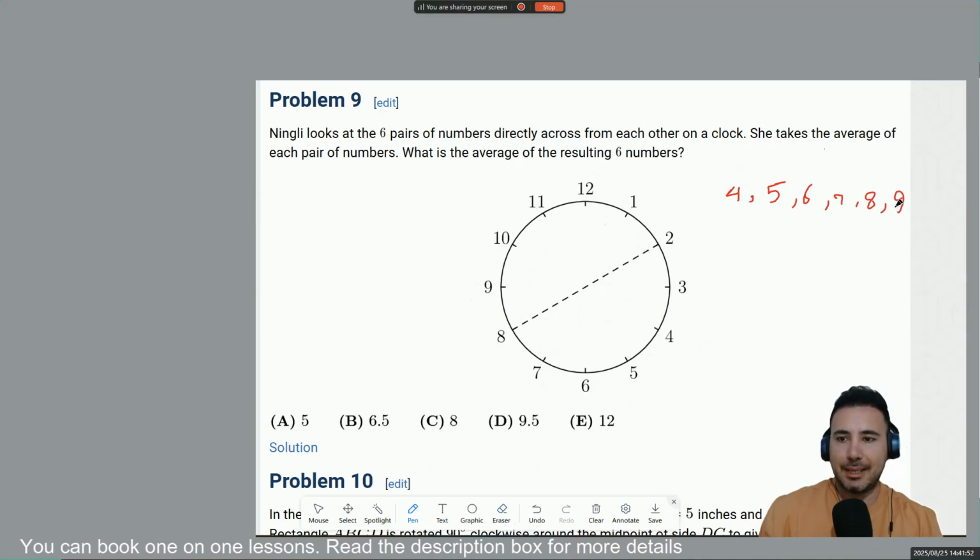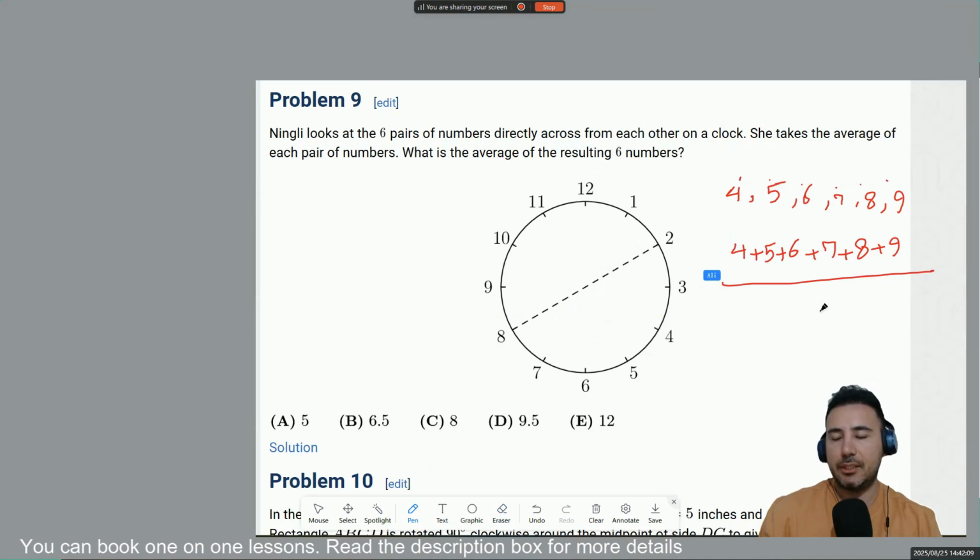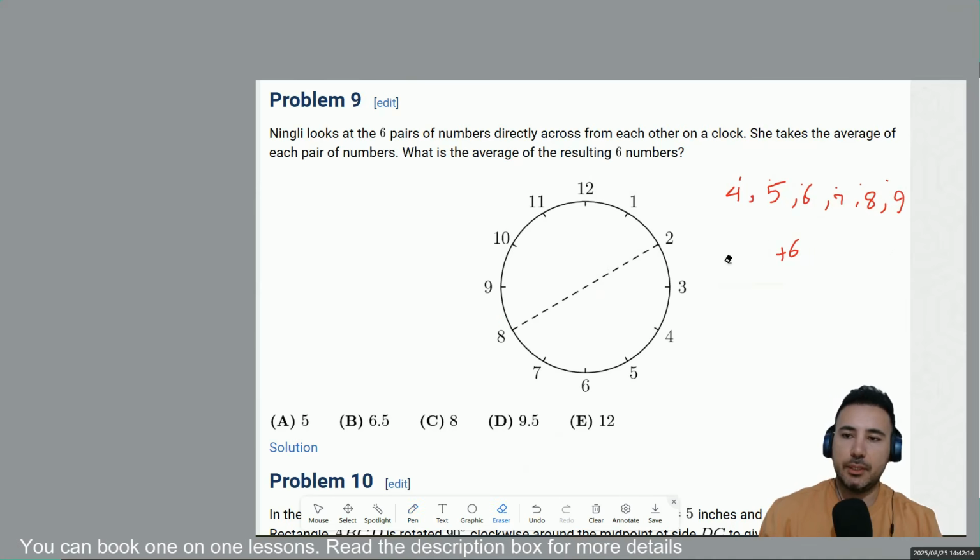So when I asked, what is the bad way of doing this? It's not wrong, but probably this is not a good way of doing it. If you're doing it like this, you add all of them, and then you say I have 1, 2, 3, 4, 5, 6, and then you divide it by 6, you're wasting your time, right? Because look, the difference between these numbers is always the same thing. So the difference is 1, 1, 1, 1, right? So that's what we call an arithmetic sequence, right? Because the difference is the same thing.